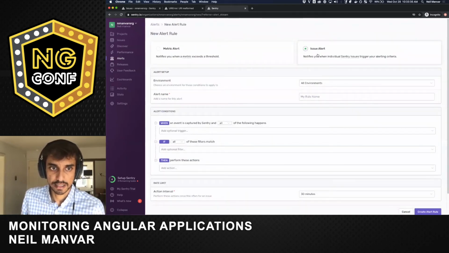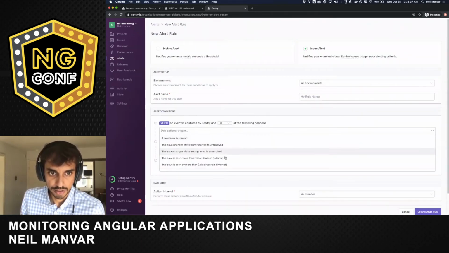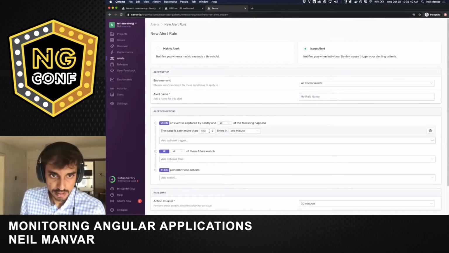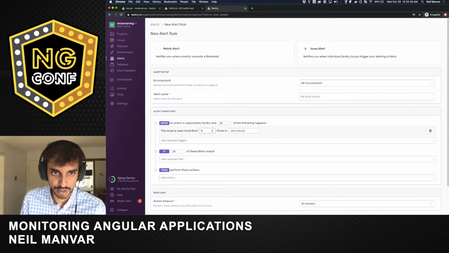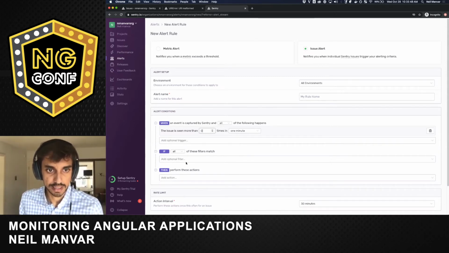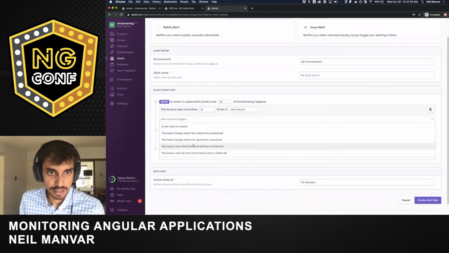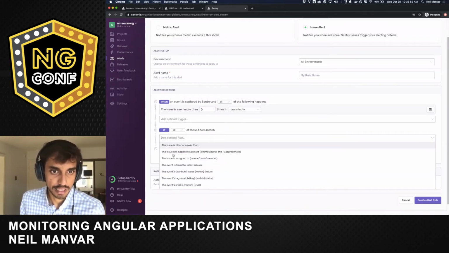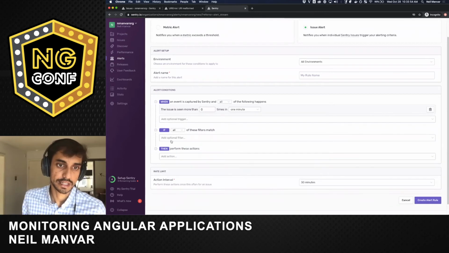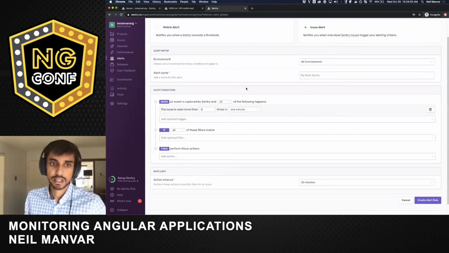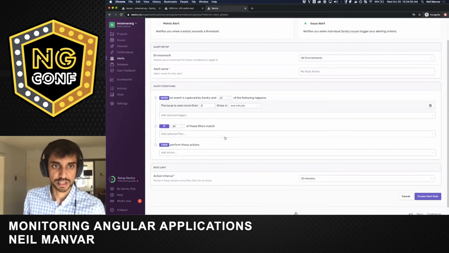Let's go ahead and select an issue alert. And what we're going to do is, if this is seen more than X amount of times, so we could do 1, 2, 3, or whatever. I just want to have this trigger, so I'm going to go ahead and set that. And then we could read up on any event attributes or set any type of rule as we want. And if you want to set a rule on the overall volume or any subset of events based on any query, you can do a metric alert. I'll cover that in a different subject as well.